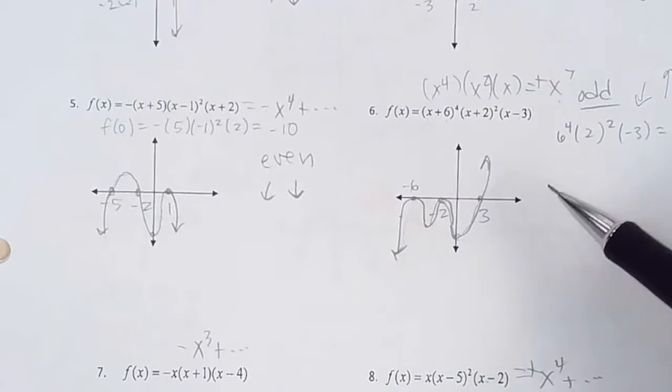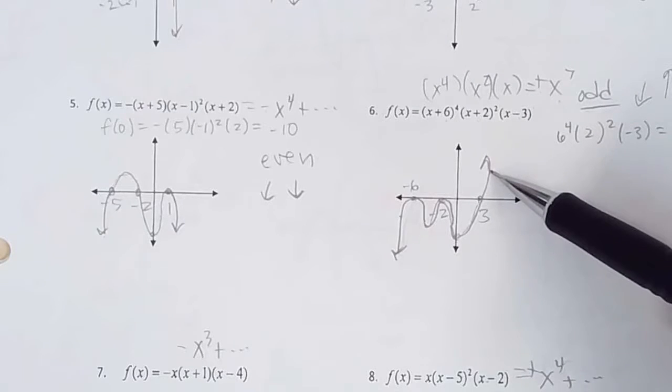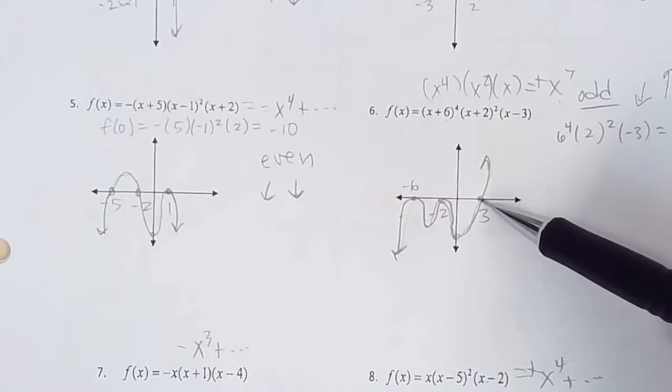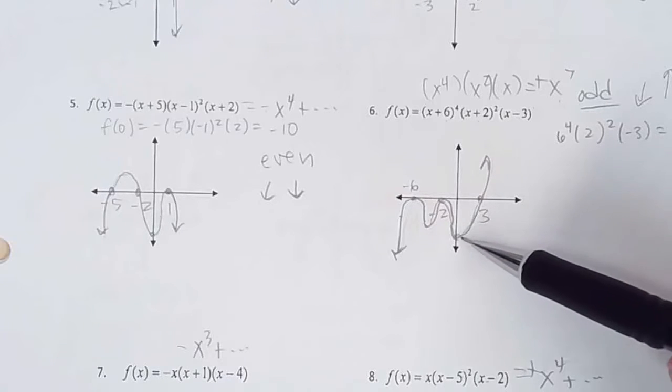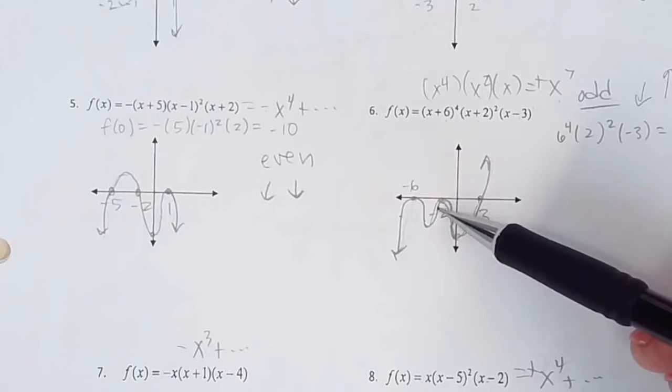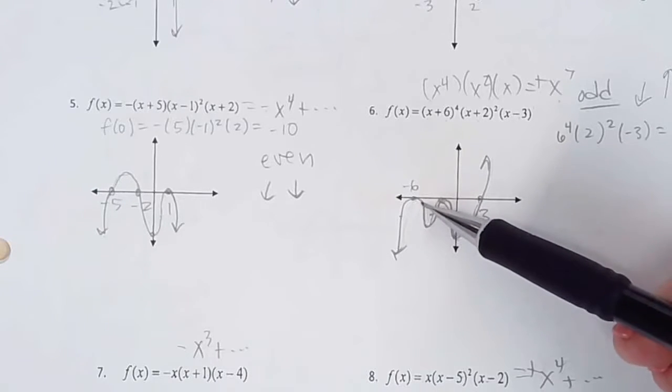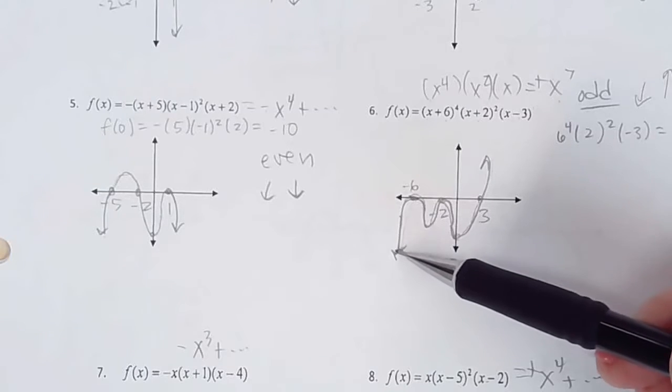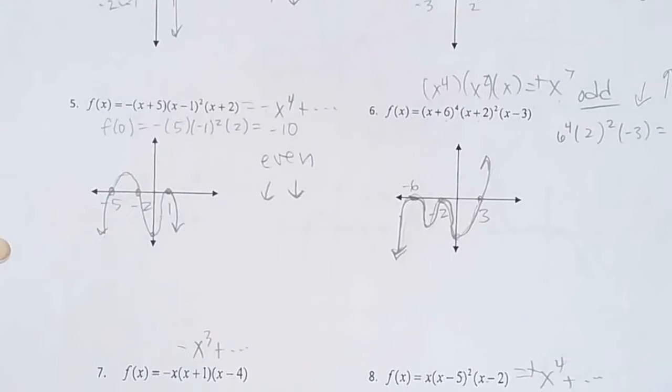Because you're going up here, we're going to go back down, cross at 3 to the negative zone, hit our negative y-intercept, go up to -2, sharply bounce, go up to -6, kind of hang out here on the x-axis a little bit flatter, and then turn around and go back down. It's just a sketch. You can make that dotted in between if you like.